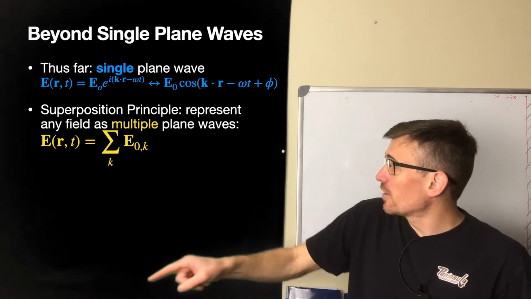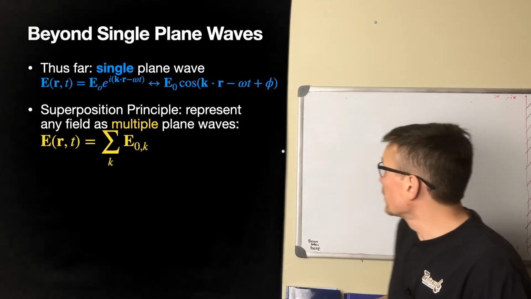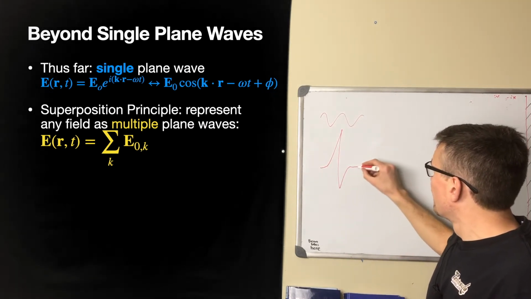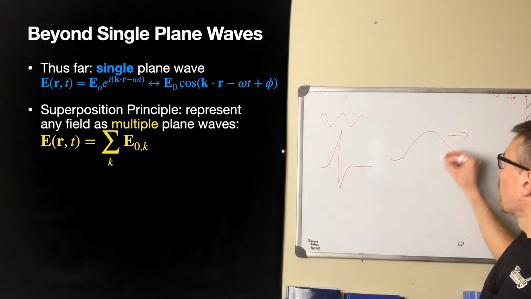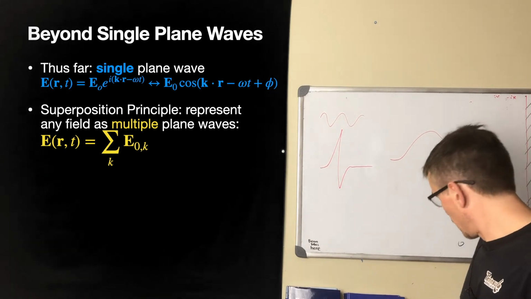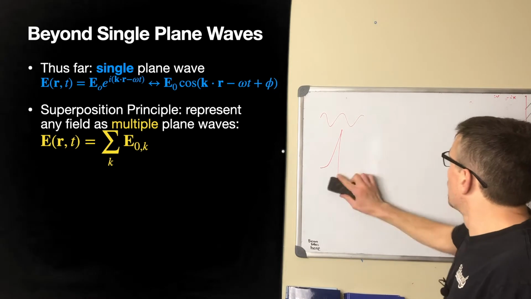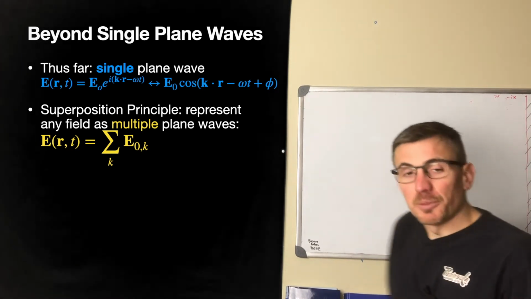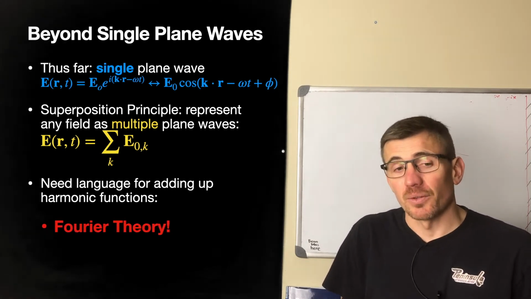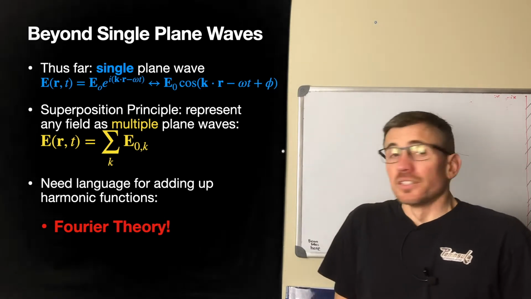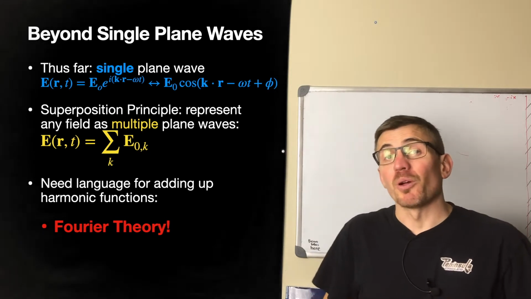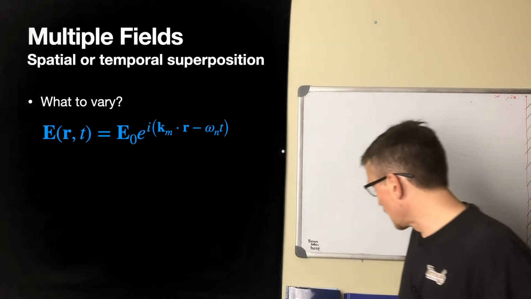We're going to make kind of any complicated waves that don't necessarily look like this. They might look like this, or a little pulse of light that's going along. And either of these things can be represented as individual sine waves, it turns out. So we need a language that's going to help us work for that. And fortunately, such a language exists, and it is known as Fourier Analysis. Okay? Fourier theory. So what Fourier theory tells us is how to work with multiple sinusoidal or multiple harmonic functions, whether it's a sinusoid or a complex exponential.